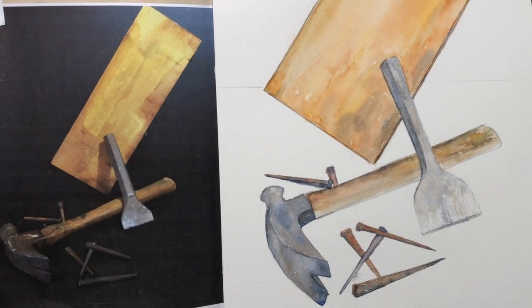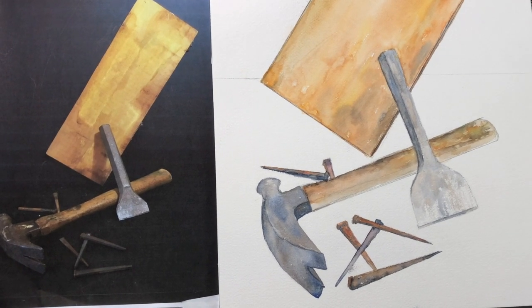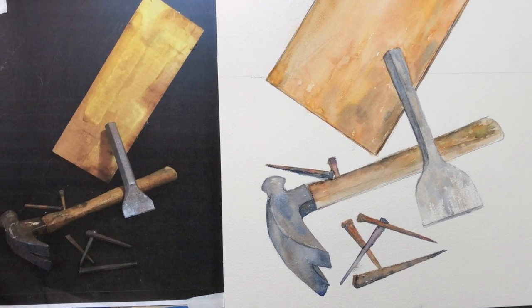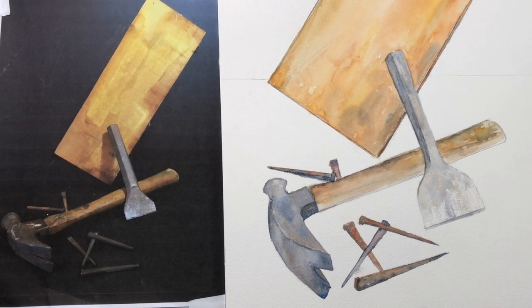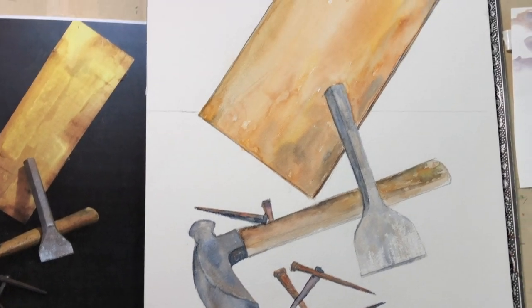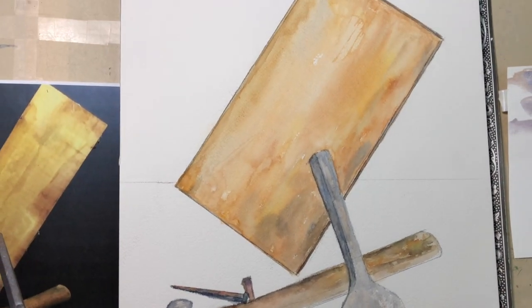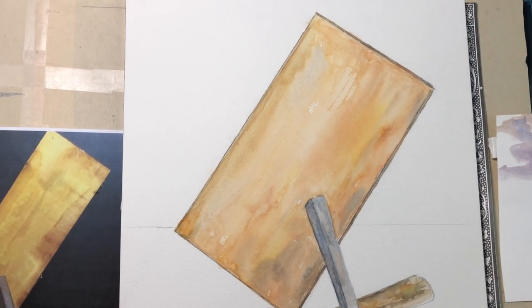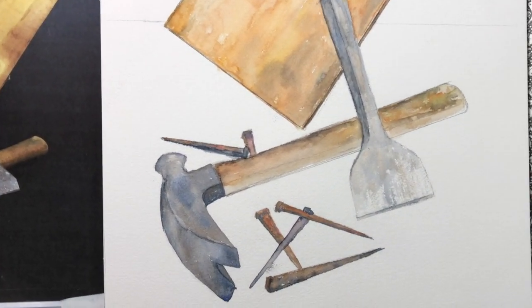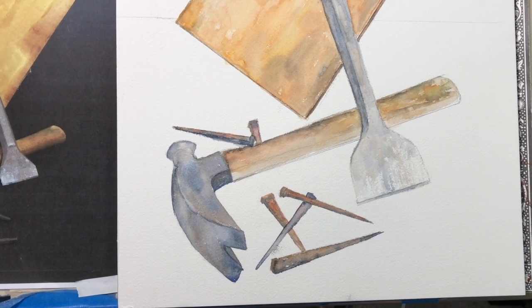But I think the important thing in this that I wanted to bring out is painting ordinary things and looking for the things that you wouldn't expect would make a great painting. This is the fourth painting I've done in a series of tools that I have with pictures that I set up as still lifes. So stretch yourself a little bit and think out of the ordinary. Don't paint the usual, the apple, the flowers, the vase. You can make something ordinary look really good. And I'm going to focus on that in this video and give you updates and a little background information about why I chose to paint this.